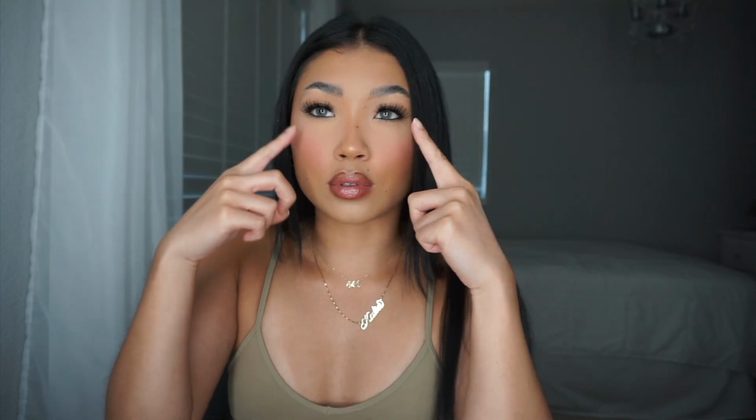Okay, I do have contacts in, y'all, and it's low-key throwing off the blush routine that I do because I feel like it looks good with my natural eye color. But with blue, you know, it's a little different because we got the pinks, the blues, grays going on. But it's fine. We're gonna rock with it. Top her off with some just clear gloss. And boom, we are all done.